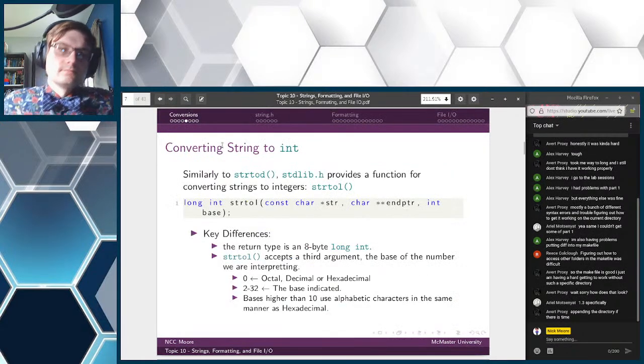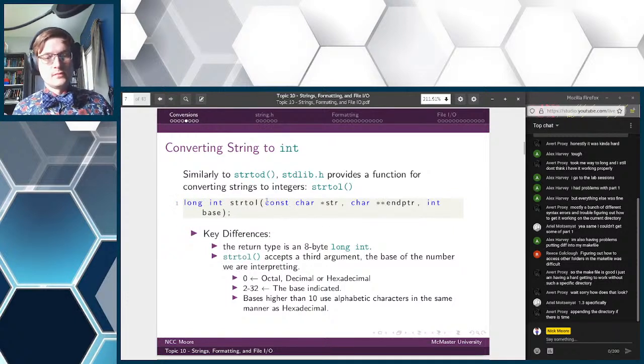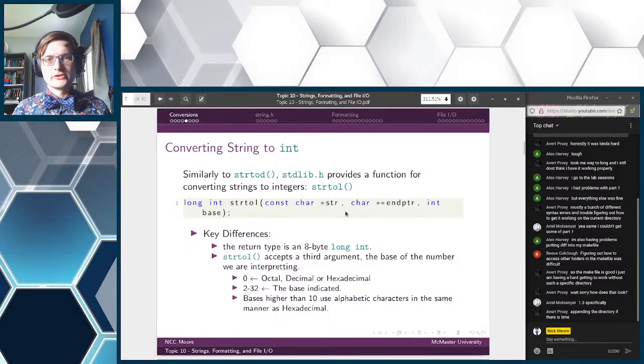So, in a similar manner, there is str2l, which produces a long integer. There are some slight differences, however. But you'll notice that largely the thing is the same, right?